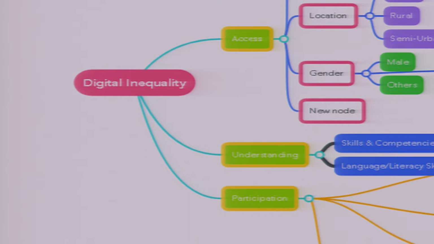The tertiary level is participation. Since online is an interactive platform, are you able to participate? So we can observe inequality on all these three levels: access to computer, access to internet, access to mobile. Once you have access, is there any issue with the access, or is there any issue with the understanding? Is there any issue with the participation?